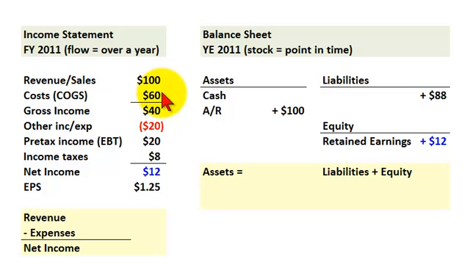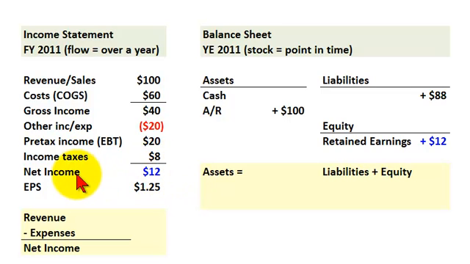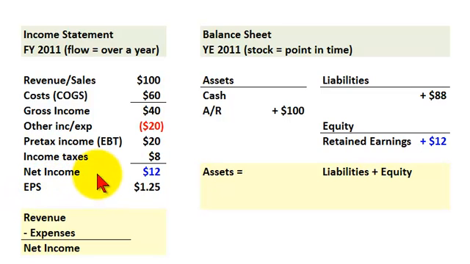Subtract the cost of goods sold, in this case 60, gives us the gross income, also called gross profit, of 40. And then other income or expense — in this case I've got $20 in expenses. Deducted gives us the pre-tax income, also called earnings before taxes. I've assumed 40% tax on those. So if we deduct the taxes from pre-tax income, we get the net income, which is also called the bottom line. On the face of the income statement there will also be earnings per share — here I've got basic EPS, which is net income divided by weighted average common shares outstanding. The income statement, again, is accrual or recognition, not cash basis.